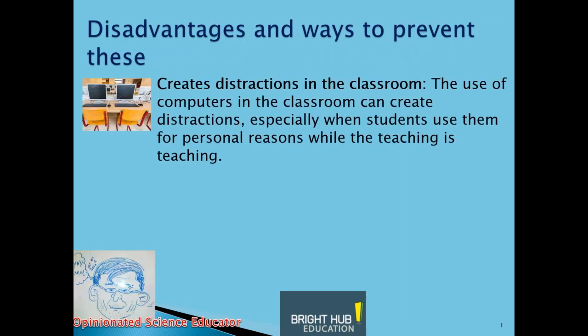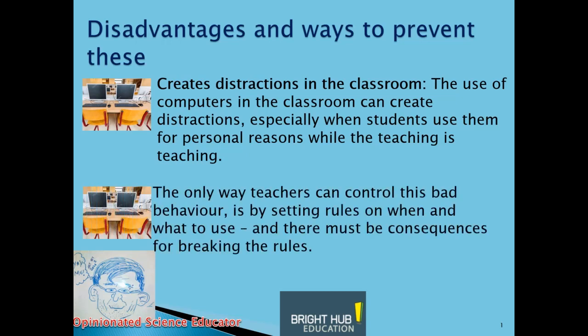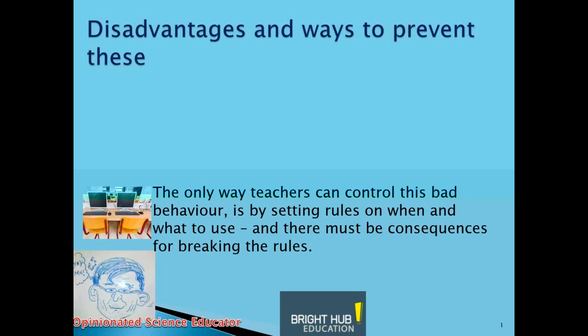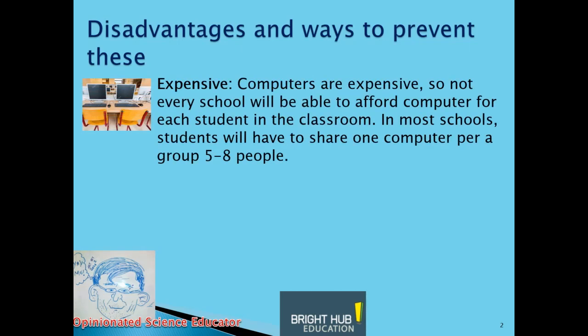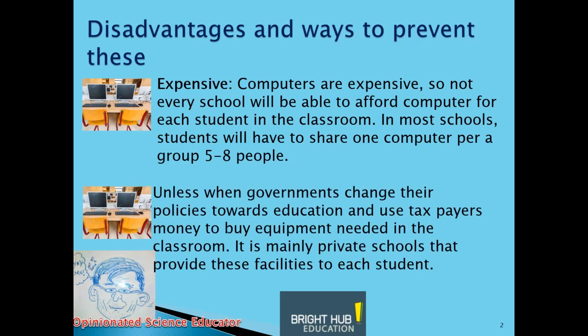For example, it does create distractions in the classroom where students use computers for their own personal reasons, such as going onto social media. You would have to make sure that you control this behavior by setting rules on when and what to use, and there must be consequences for breaking the rules. Then computers are also very expensive. So not every school will be able to afford a computer for each student in the classroom, and most schools will have students sharing computers.